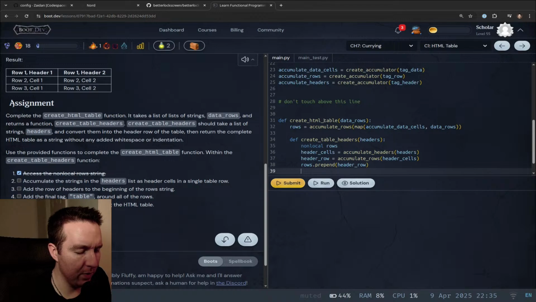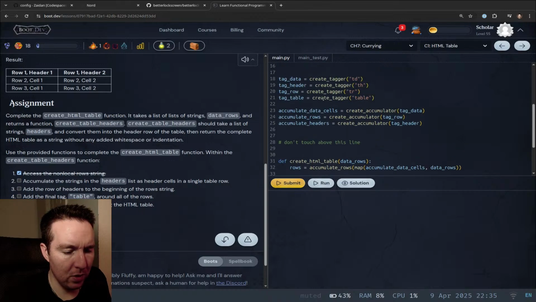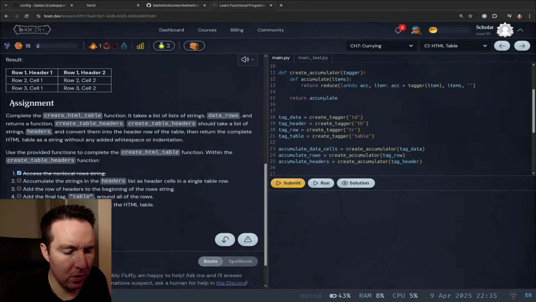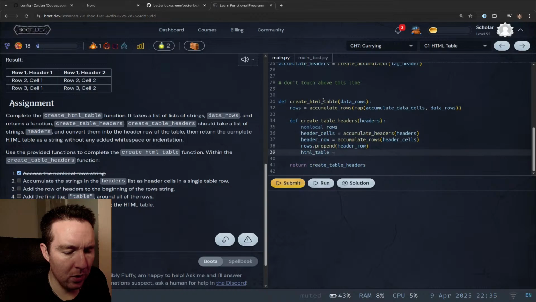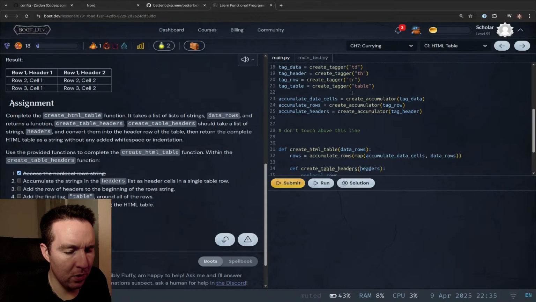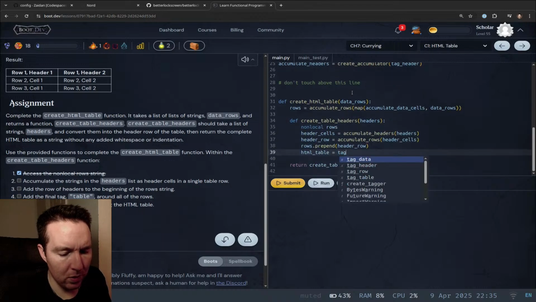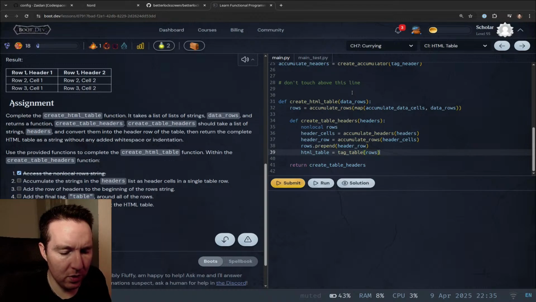So HTML underscore table equals tag table and rows. Return HTML table.